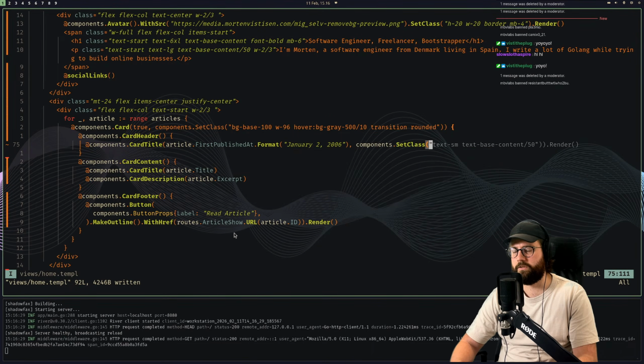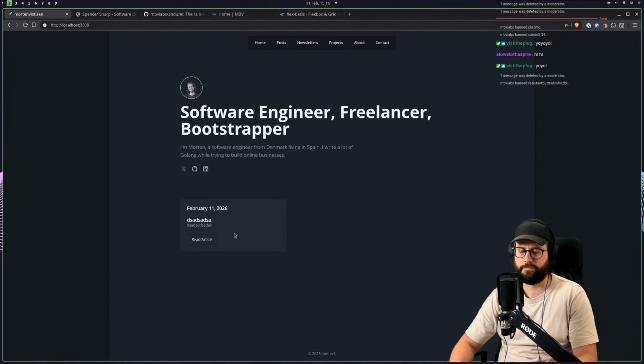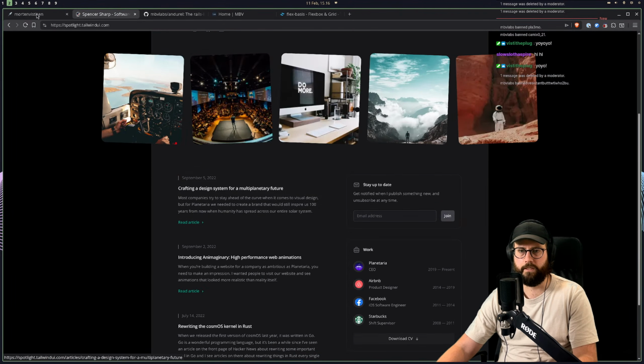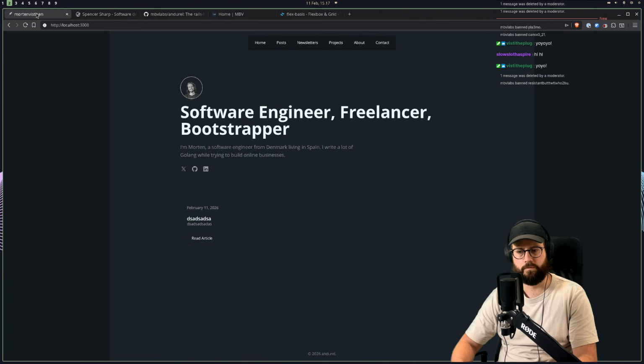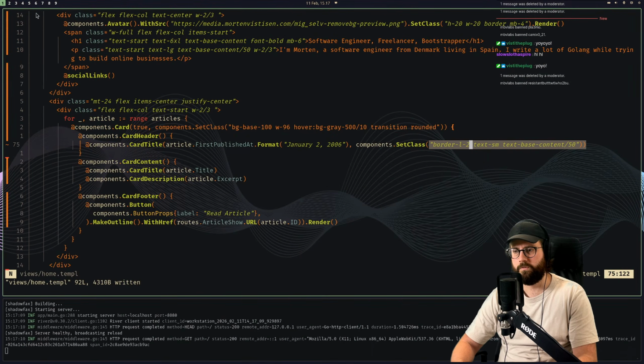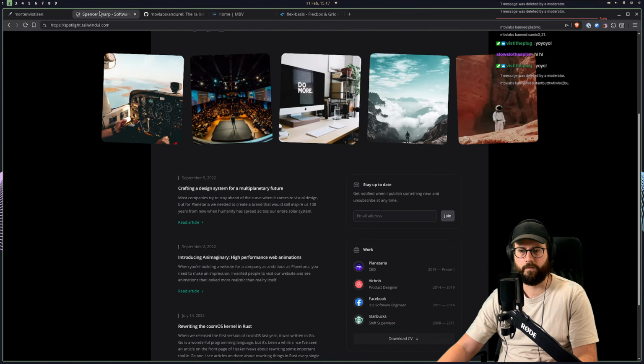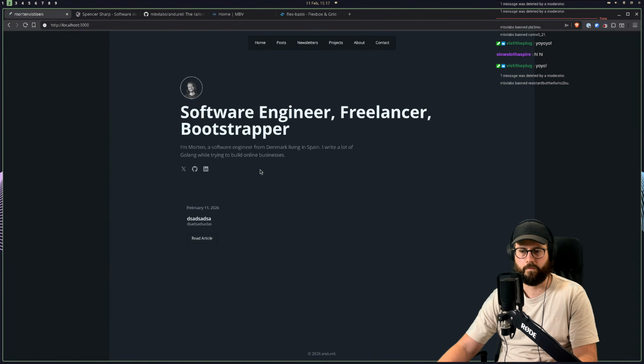And then the card title. Set class. Well, we want to have database content that looks right. What does he do? Yeah, he does something like that. And then we can do border left 2. Yeah.